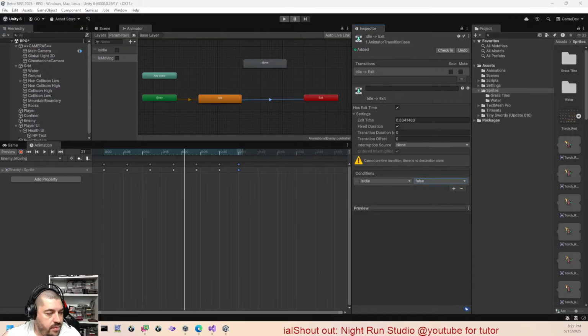We'll then create another transition from entry to move. Click on it, and we're going to make it so that if is moving is true, it comes here, and then make another transition out.